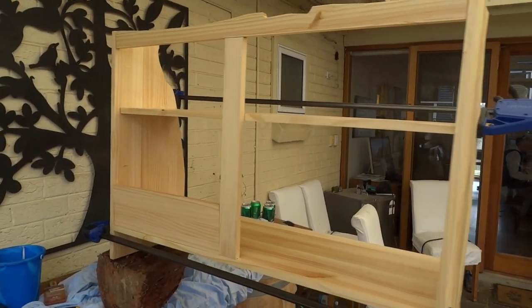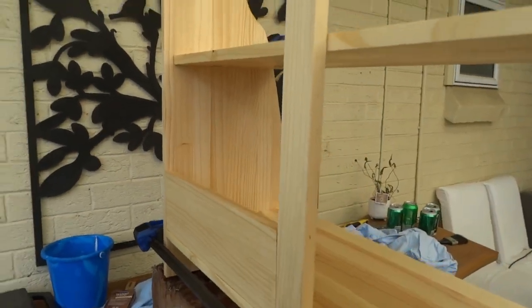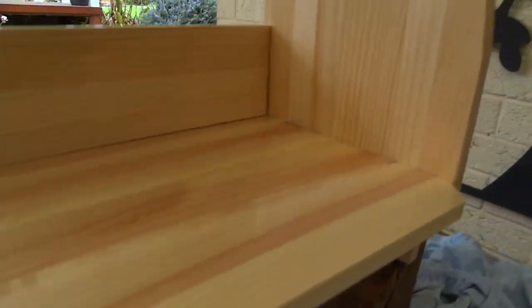Alright, this is after coat number one. Just got two to go. You can already see the colours coming out real nice in that. We're now one coat away from being able to install this cabinet.